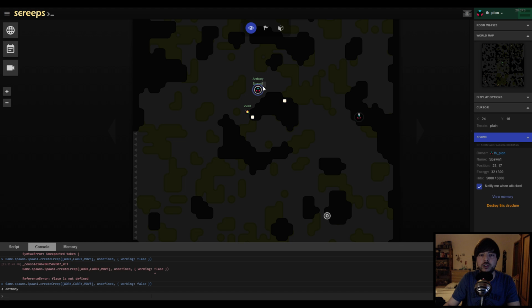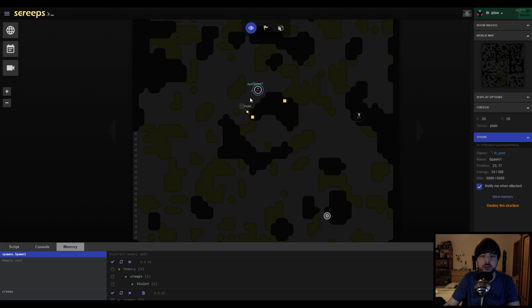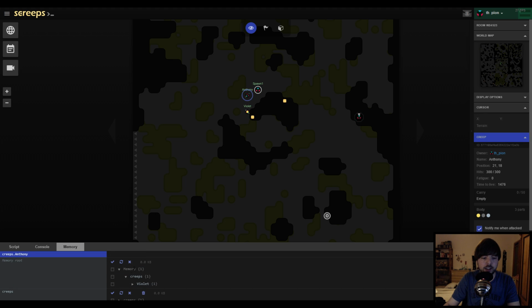Yeah, he is. And now he hopefully starts moving. There we go. He is. Cool. Let's check his memory really quick so I didn't screw that up. Select Anthony. There we go. He has working state false. Perfect. That's exactly what we wanted.